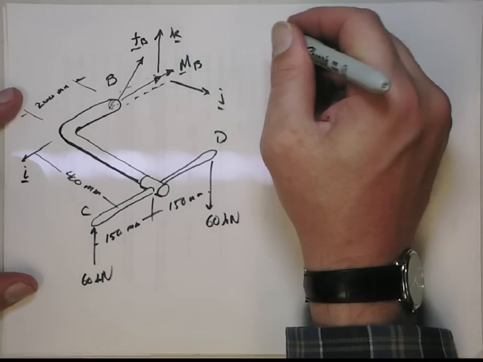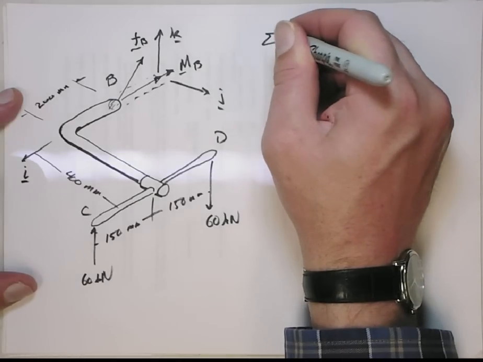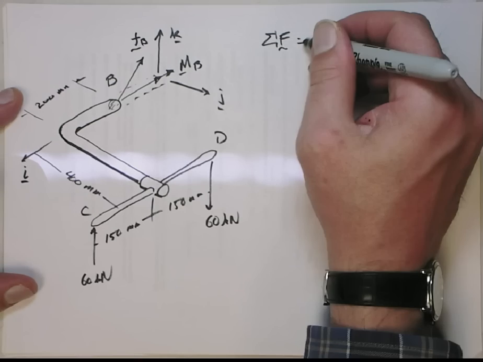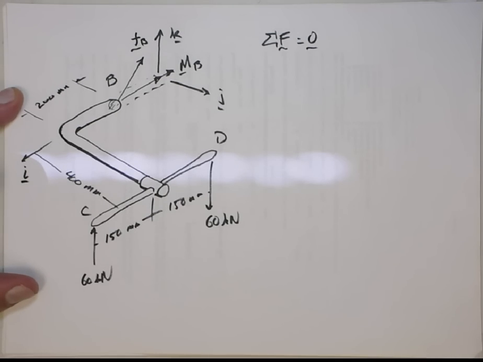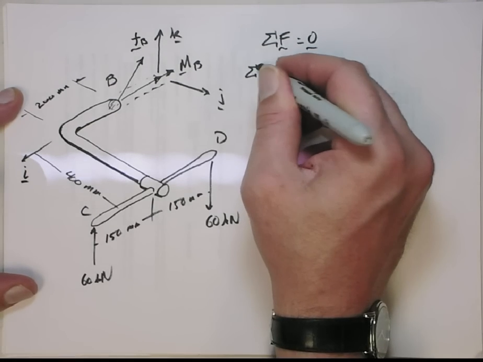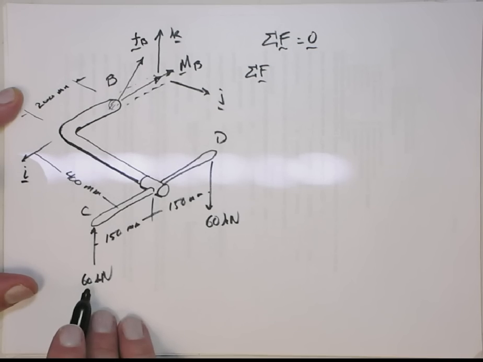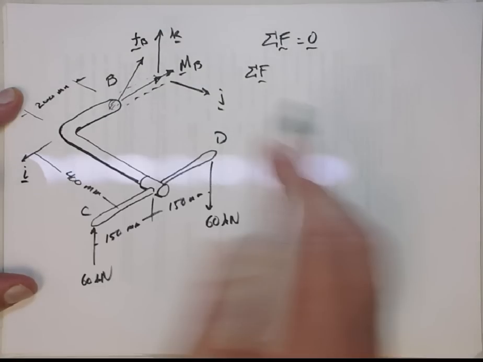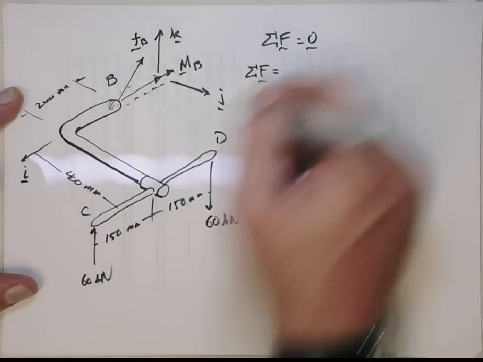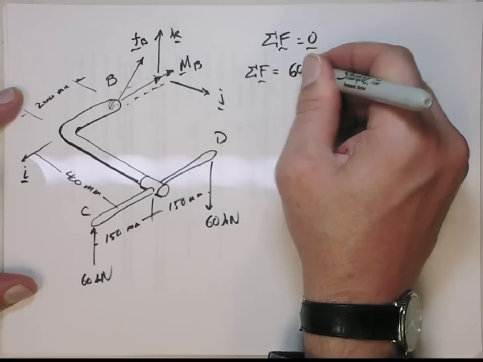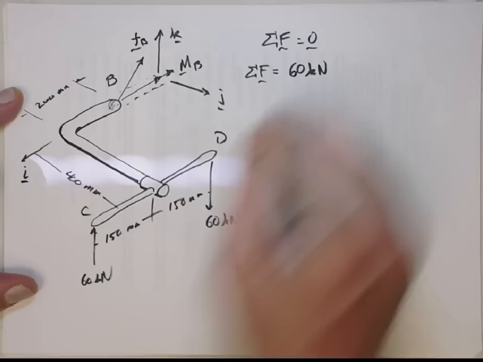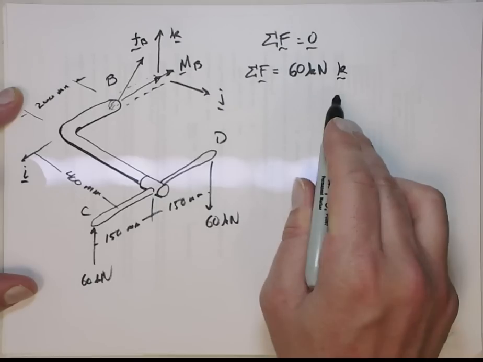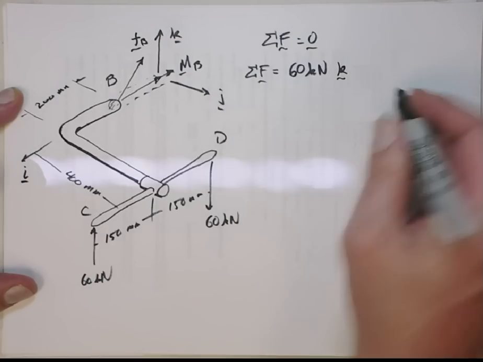Sum of forces is easy. Well, it's easier. So let's do sum of forces. So again, this is going to be a vector sum of forces. It's going to go to the zero vector. So if we do the sum of forces, we have the force here at C, the force at D, and then the internal reaction force at B. So the sum of forces is the force at C, 60 kN, that's acting in the positive k direction. So you've got to remember to put the unit vector, otherwise we have a scalar equal to a vector, and that's not appropriate.